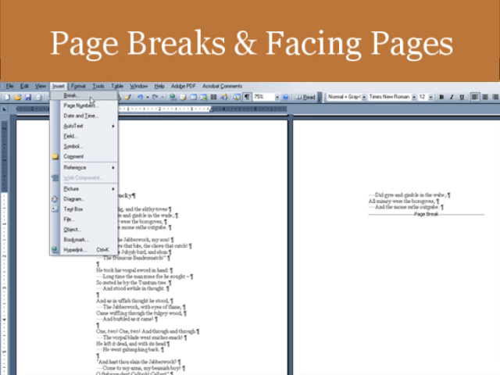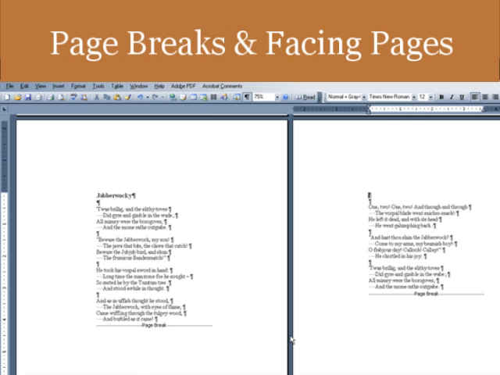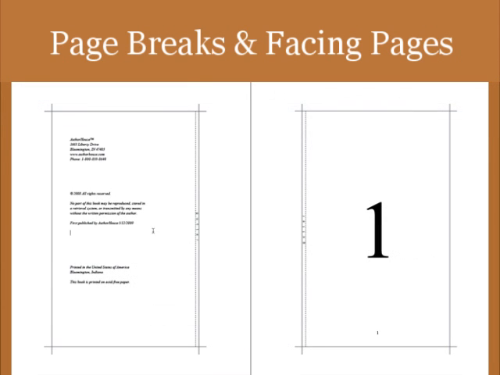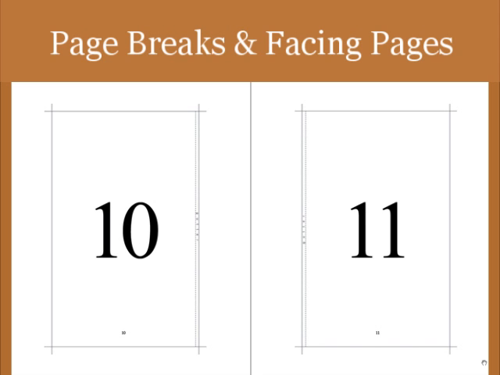If you want to do it yourself, you can insert page breaks wherever needed, as we learned how to do earlier. Keep in mind that the first page in your manuscript is a right-facing page. When you turn that page, page 2 is on the left and page 3 is on the right. All even number pages will always be on the left, and all odd number pages will always be on the right. This will help you figure out whether or not certain pages will end up facing each other in the final book, or if a page turn will come between them.